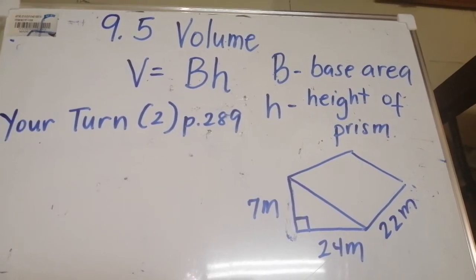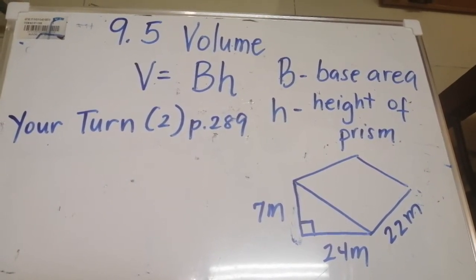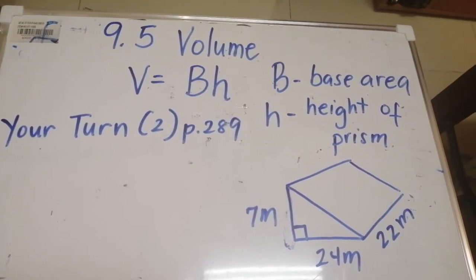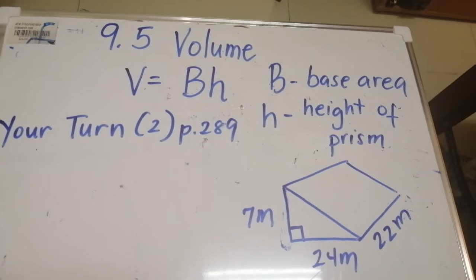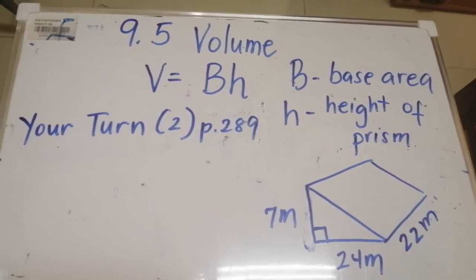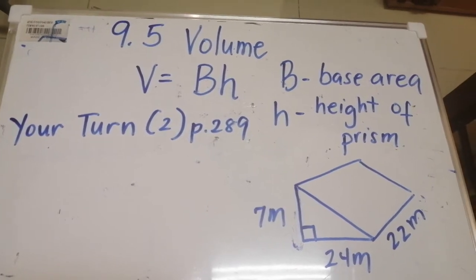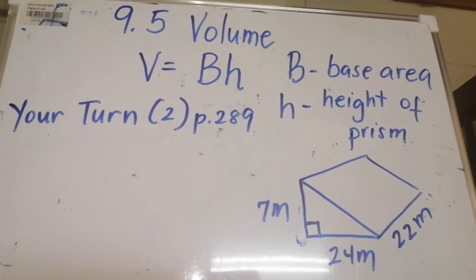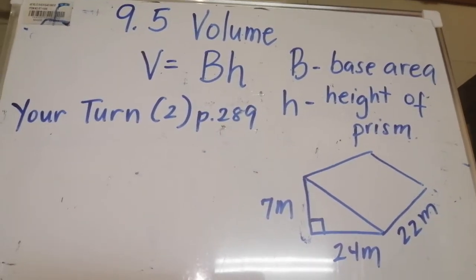Okay, but before I start example 1 or your turn 2, what is a volume? Volume represents how much space something takes up inside the solid figure. When we say surface area, those are the surfaces or area that we can touch in the solid figure, but volume is what takes up space inside the solid figure.